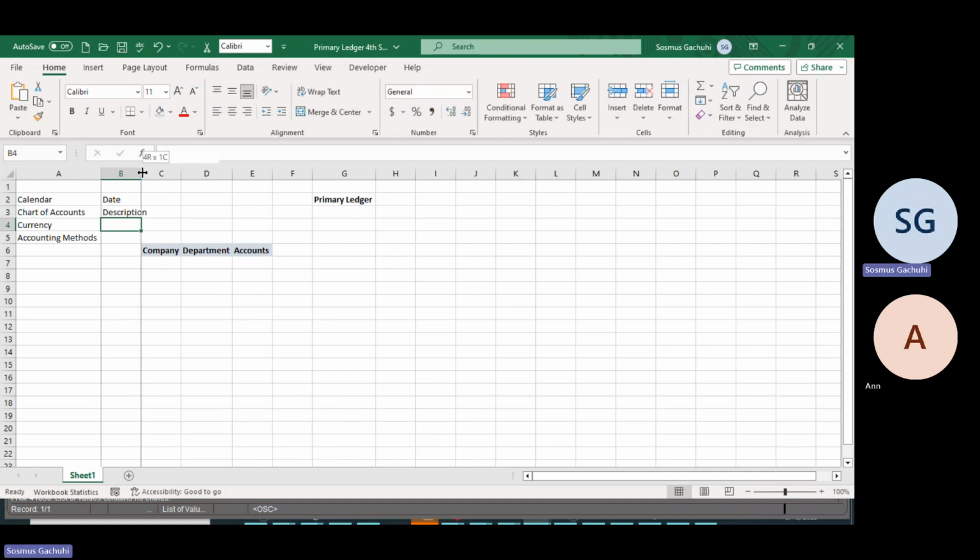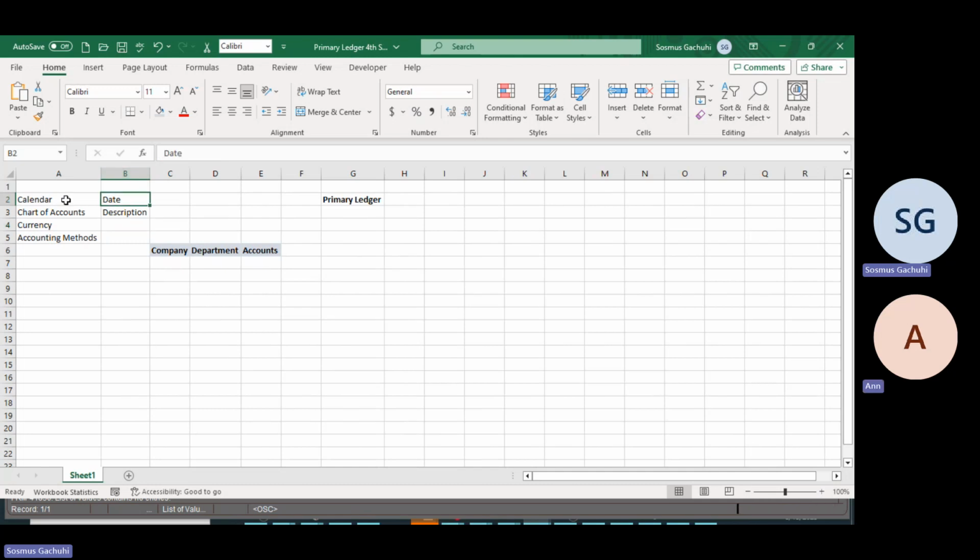The reason we had the date is because we cannot just book a transaction without knowing when it happens. So through the date, we were able to see another feature in the system called a calendar, and through setting up and configuring a calendar, we can have a date.